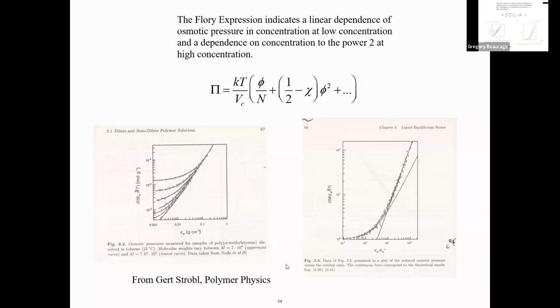But it isn't necessarily fun to do. Anyway, he's got this expression, which doesn't work as you increase the concentration, it doesn't have concentration blob in it, right? So what Noda did was figure out that you could put concentration blob into this, use a scaling law and get the actual behavior. So this function, if you get to high concentration, it's going to go with concentration squared, which is like that line. And actual data for this is polystyrene, I think, alpha methylstyrene.